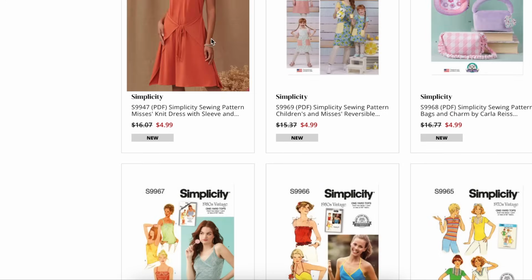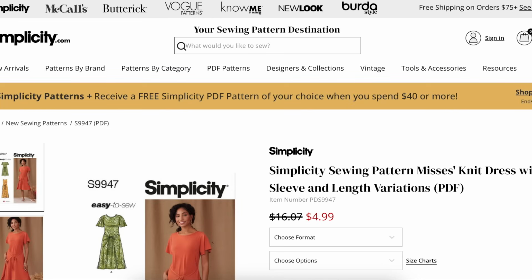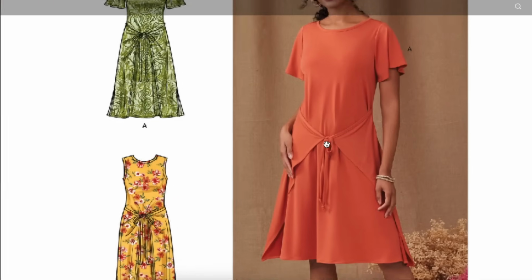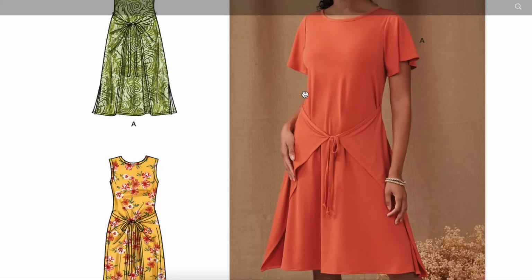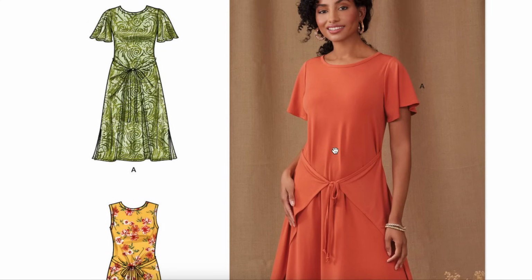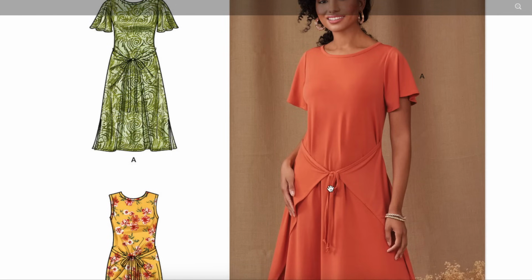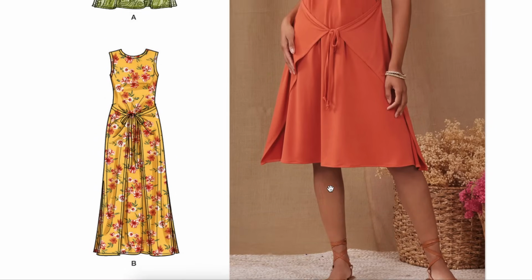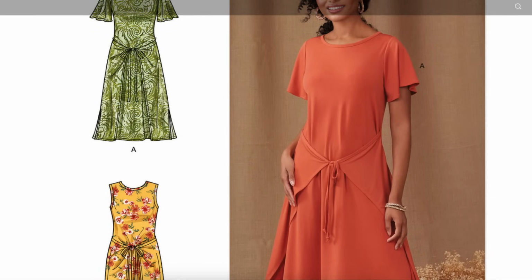Okay, next we have the same women's dress that we saw before in the Mrs. version. And again, I'm super alarmed by how droopy this is. I don't think that it's supposed to be this way. I genuinely don't. I just don't think that's possible. But they did make the little flouncy version. I genuinely think they drafted this to be too long, and it's not really what the designer intended. Assuming that those are two different people.